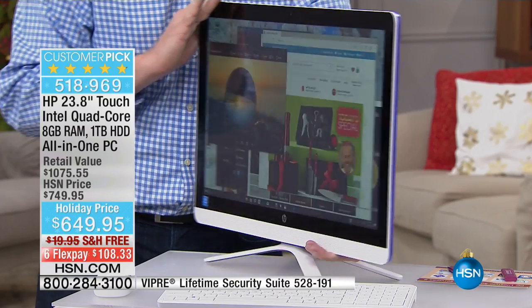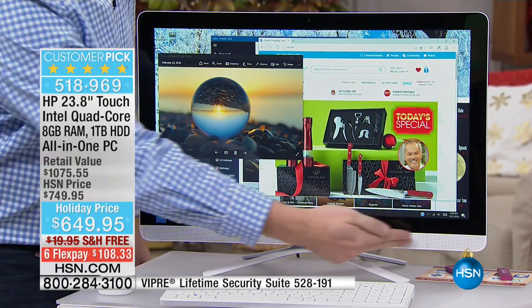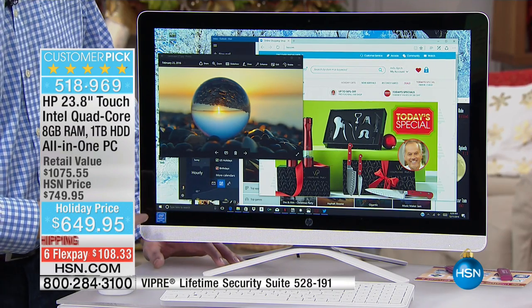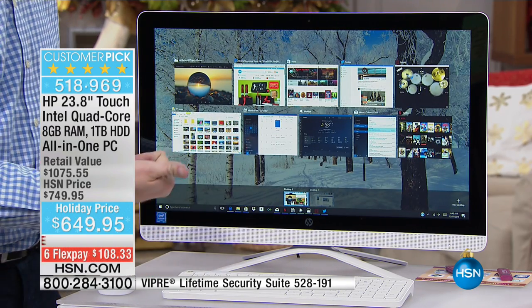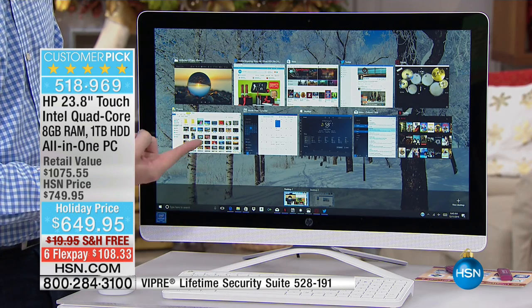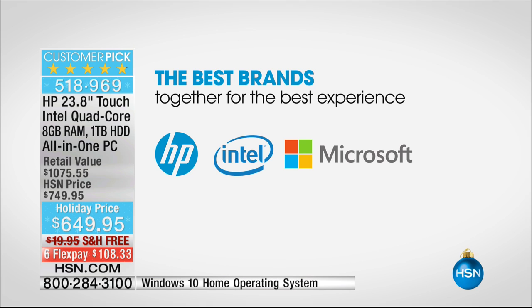There are additional things you normally don't see on a desktop — like a high-definition webcam on the top, and this entire bar on the bottom is your high-definition speaker bar. When you see how fast this is, the brands controlling this experience are HP, the number one computer manufacturer in North America, and the Intel quad-core — meaning you have four cores, four brains, four engines. It's the most powerful, most cores we've ever offered from Intel.